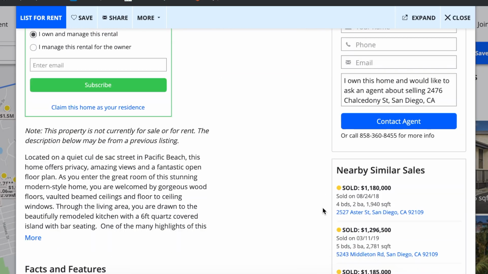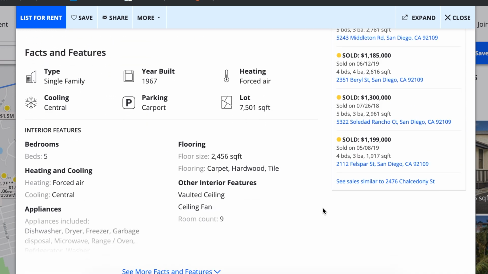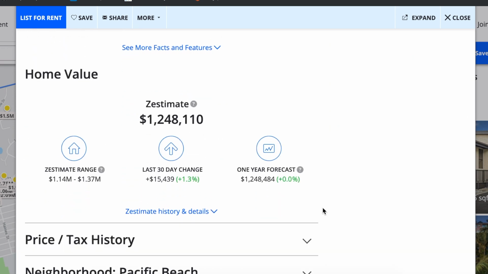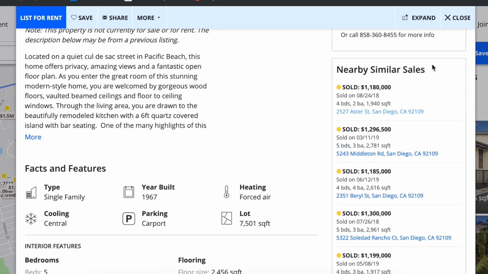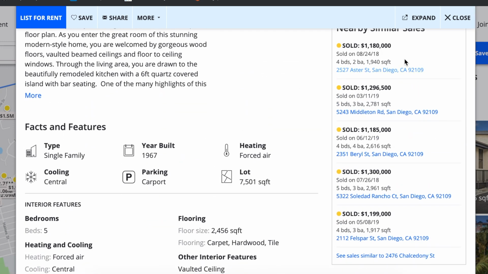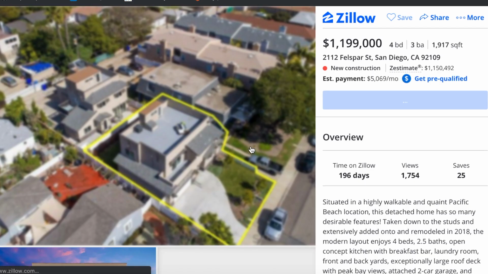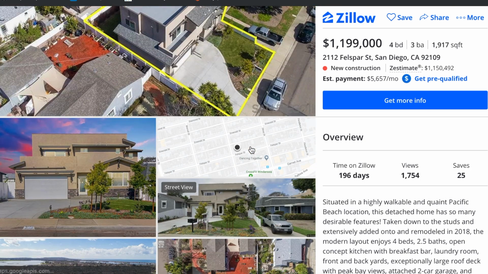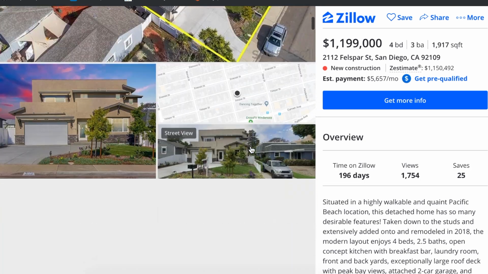So we spend 5, 10, 15 minutes just doing a desktop analysis, verifying based on tax records, and I also spend time jumping into either the MLS if you have access to it, or things like Zillow or Realtor.com, and just looking up what some of the homes in the neighborhood are in a half-mile radius or so around the subject property. What did homes sell for recently, and how many have actually sold in the last 6 months? Here's where I'm going to get my ballpark after repair value.